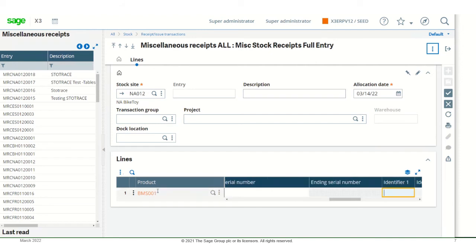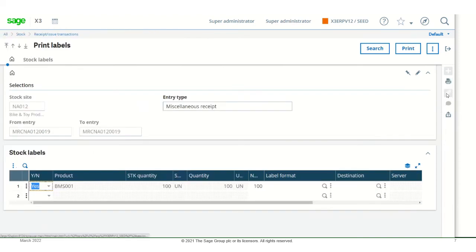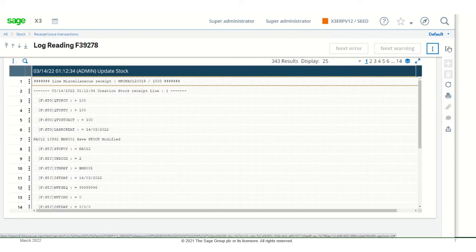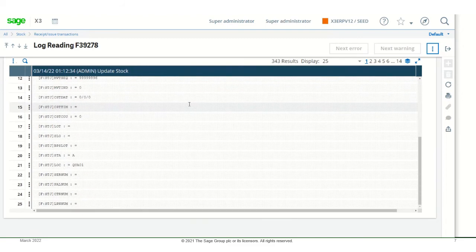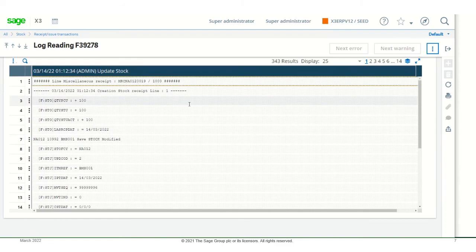Click through here. So we get to price, $4 again. We'll create. We'll exit here because I don't want to print the labels. Go here. And now instead of a one-page report, I've got a whole bunch of report pages. And look at all the information that's shown up, all the fields that are involved.